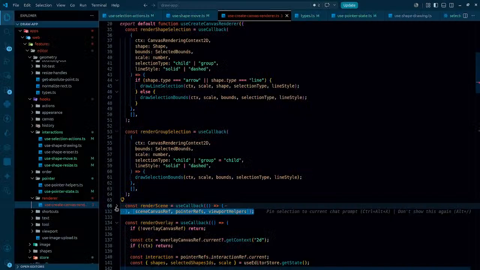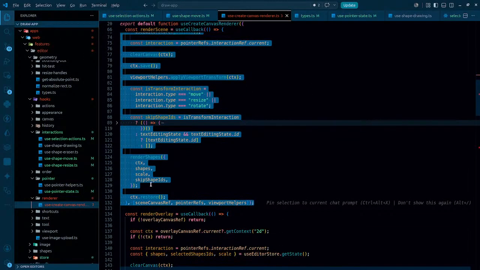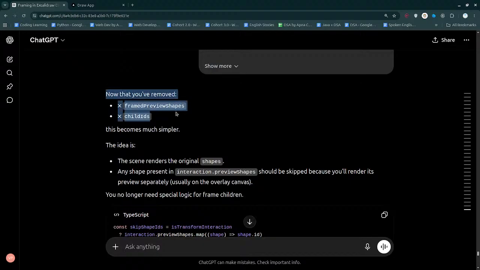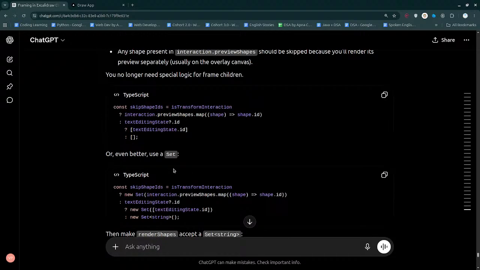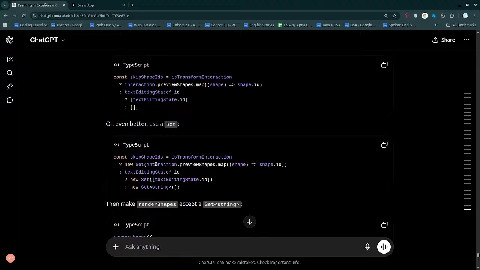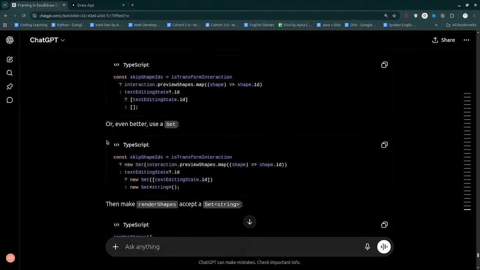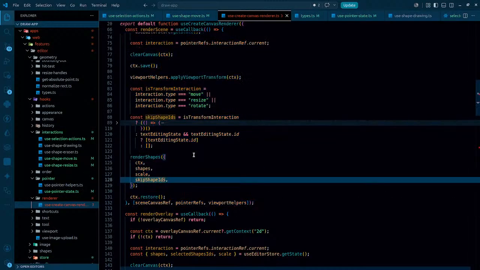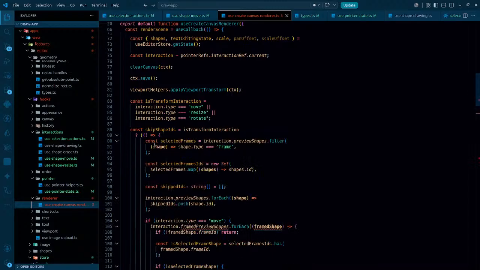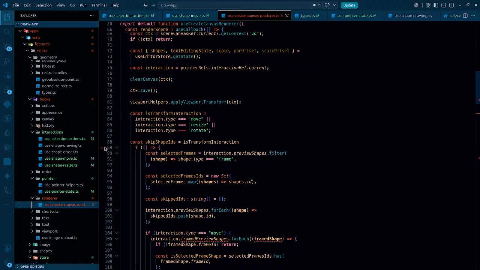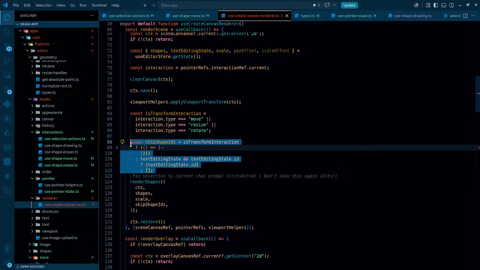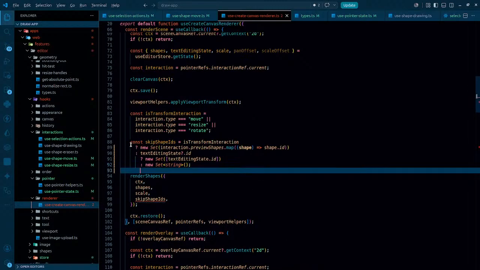I don't think we have any errors here when rendering the stuff. Skip ID is this transformation, then we are just simply getting it from here. That is right, or even better, use set. So set and this, that is right, not really a bad idea at all. So when it comes to skip ID, earlier we were calculating the skip ID sort of like this. Right now we can easily calculate the skip ID, so let's just simply have this part in here.